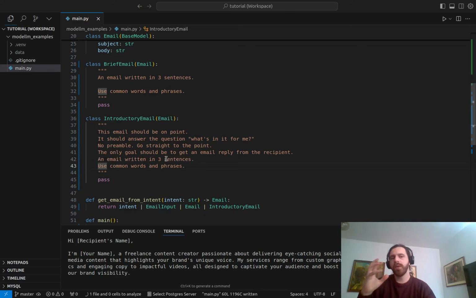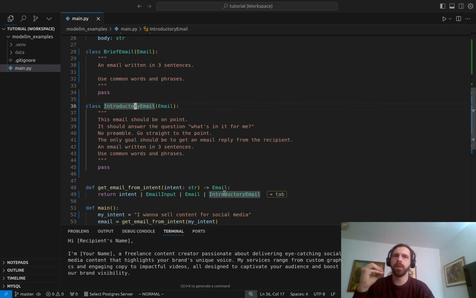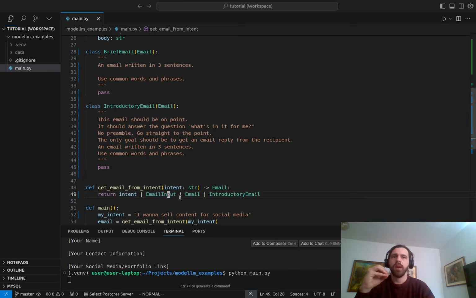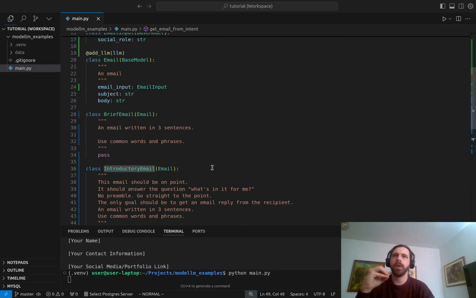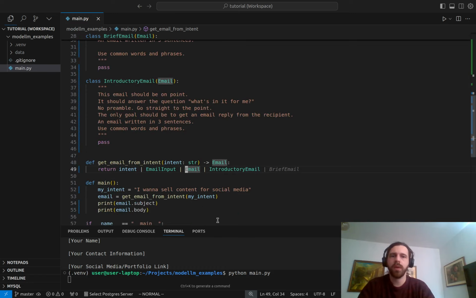Still, we are focusing on prompts. We have no need to update the workflow, or if we do, it's dead simple to update it. It's just removing these parts that are intuitive. We know that intent goes from email input to email output. Let's try it. Email input, then we get an email, introductory email. We don't even need this email chain anymore. Perhaps it would be better to simply delete it.